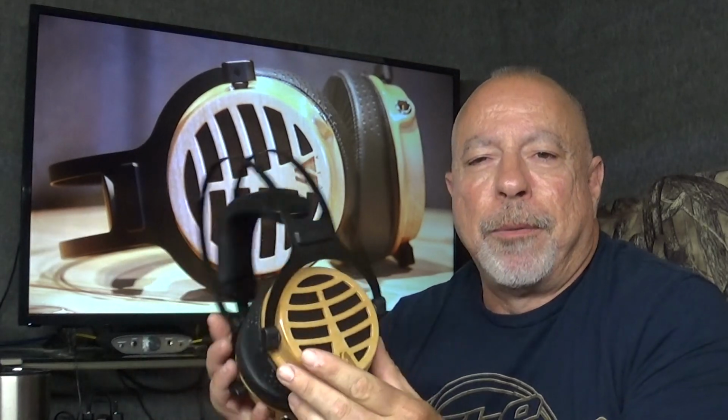So this is my first impressions, and I don't want to try to dig too deep into the sound of these yet because I just haven't had a whole lot of time listening to them. It's been several hours, but a headphone like this, I need to put probably 25-30 hours in on this headphone before I feel ready to do a full review. So I'm just going to touch on the sound a little bit.